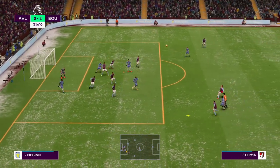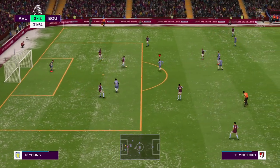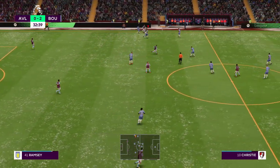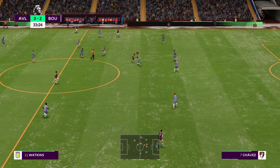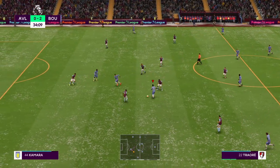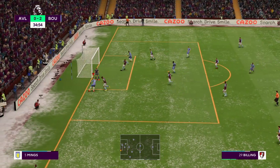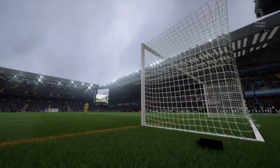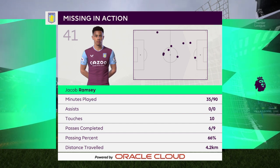Played into the centre — not a bit short with the clearance. Now just the tackle that was needed. Ramsey has it. Buendia, Watkins — ball's gone. Billing. Of his performance, it doesn't look as though he's really been at it. Stuart: well, he's been poor today — he hasn't got on the ball enough, he's given it away cheaply, and he's been outplayed. That's the main reason why they're losing at the moment.